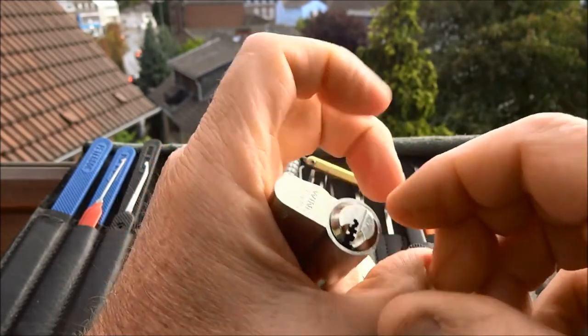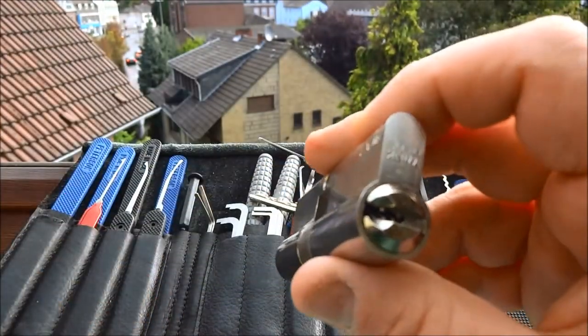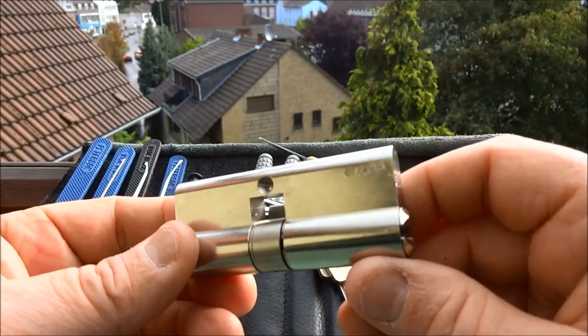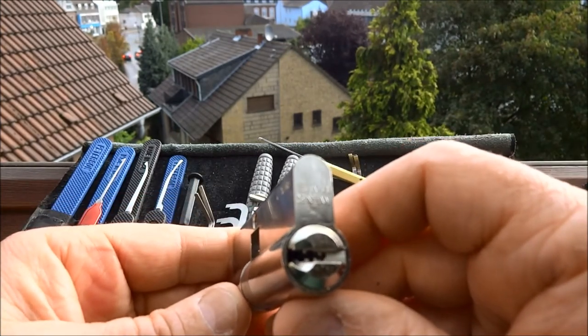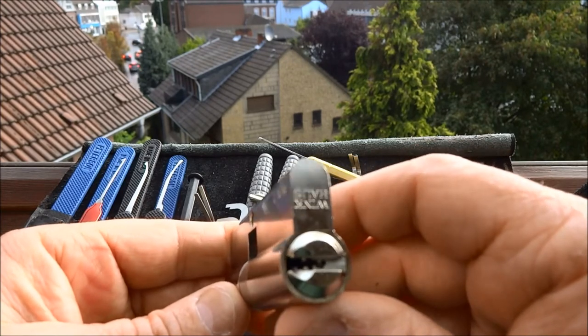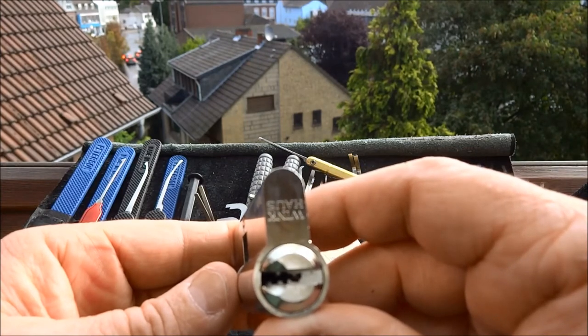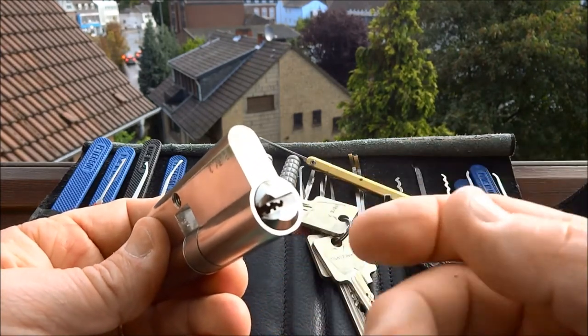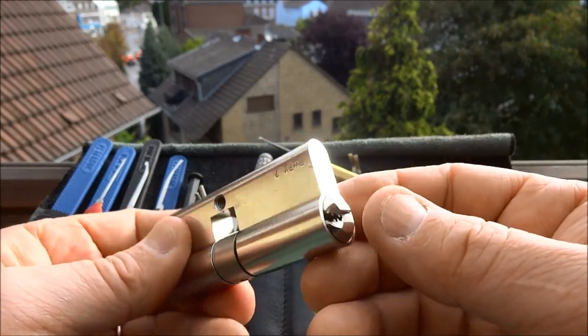What a devil of a lock. Anyway, the Winkhaus VS. Just be a little bit patient with these. There's only a couple of spools in there, and the rest of them are those nasty small-tipped, I want to call them T-pins. They're not quite the traditional T-pins that we understand, but you can pick these things, guys. Just be a little bit patient and don't over-tension or put too much pressure on your pick, and eventually you'll work those things into place and you get an open.